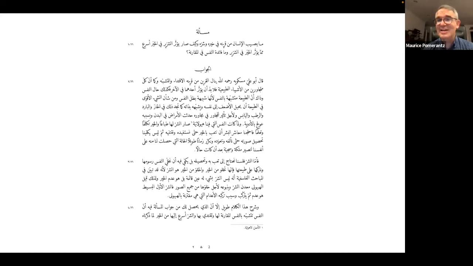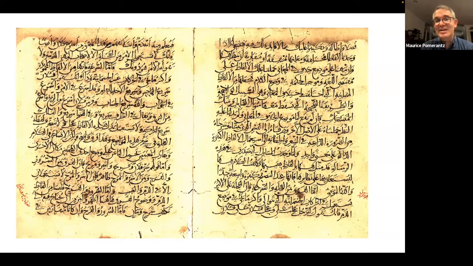And to do that, we had to make lots of choices. Luckily in this case, or unluckily, there was only one copy. And so sometimes we can't read that copy, and so we had to guess. And we put that in the footnotes. Editing a text is like assuming the role almost of its author. It's a great responsibility. It's one I don't take lightly, and I find it to be one of the most challenging things that I do.